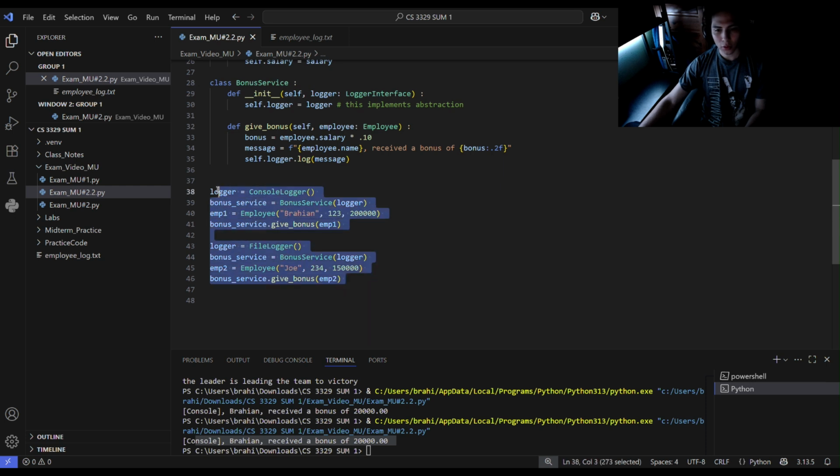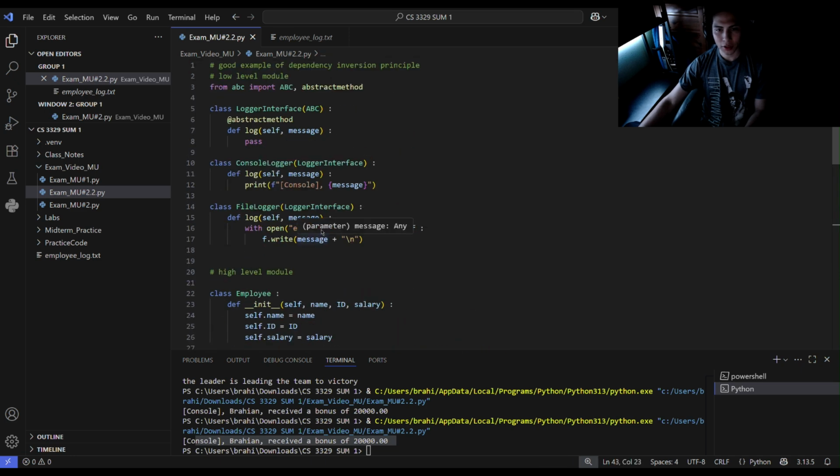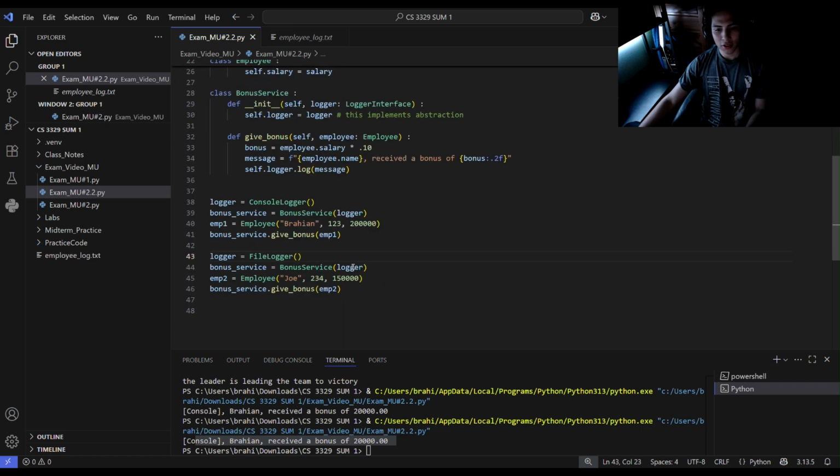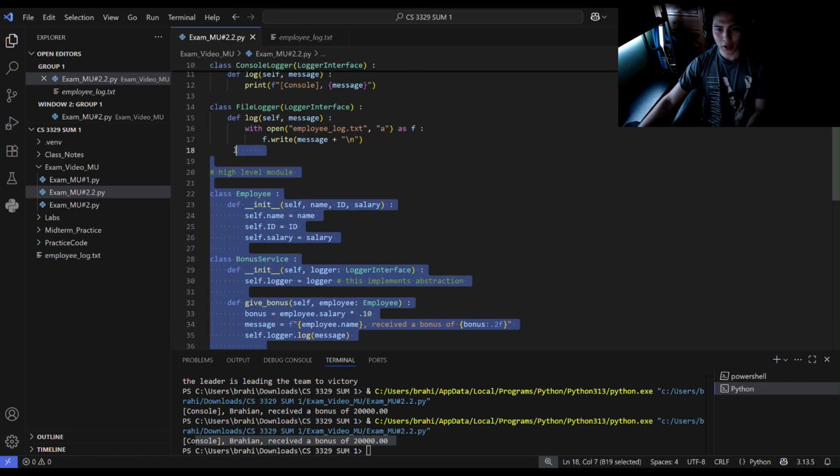So we were able to implement both by just changing this bit of code. Everything else is the same. It's just the changes. So that's the good thing about this sort of system, dependency inversion. That way you can utilize abstraction to its best. So let's go and do a bad example now.